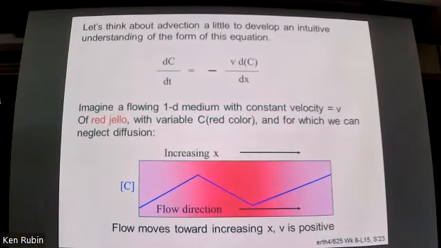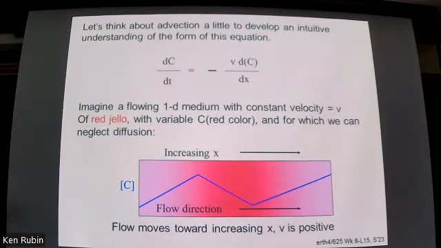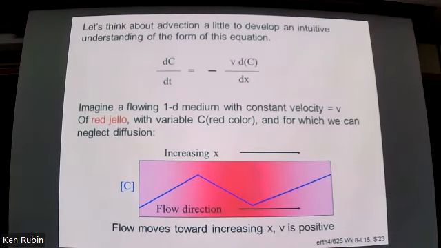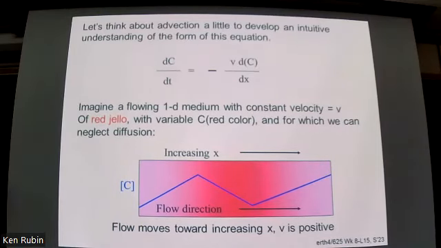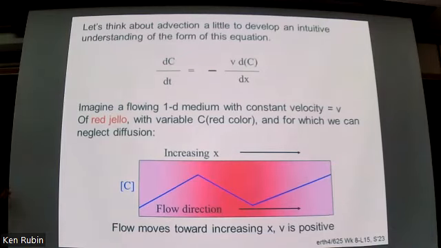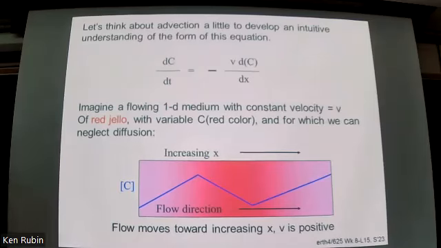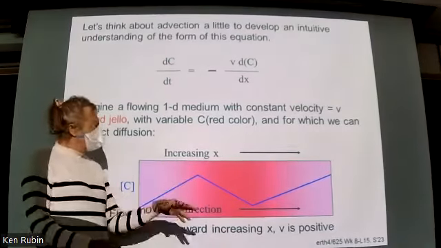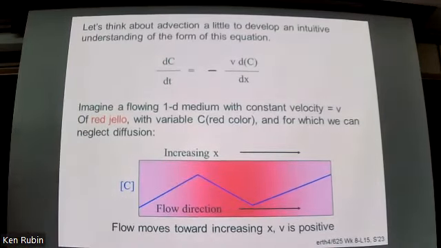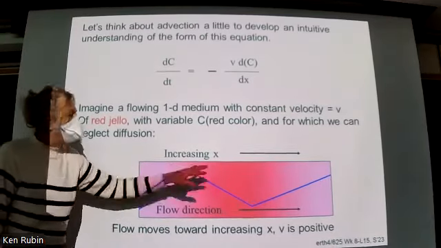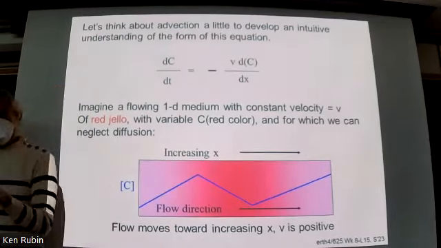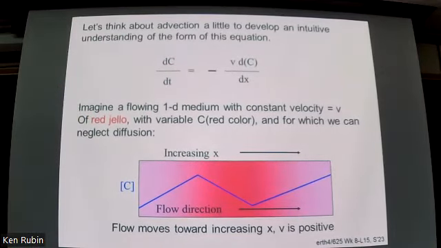Okay, so this is a look at how that advection might work, just to help you visualize it. This is like a box, and let's say this box has some water in it and a variable amount of red jello powder added in. So when it's really high, it's really red, and when it's low, it's not very red. Presumably this water's been flowing for a while, and so we get this smooth gradient between our high and low areas. And that gradient, in fact, is something that comes from diffusion.